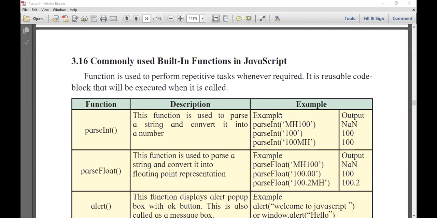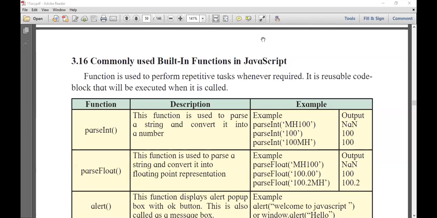So here are the built-in functions in JavaScript. The first function we are going to study is parseInt. As we know, JavaScript is a purely case-sensitive scripting language. So each and every instruction or function in JavaScript you have to write in a specific manner.